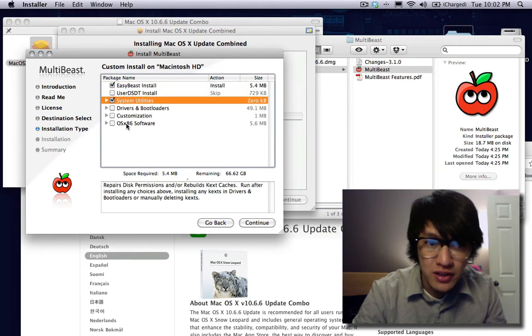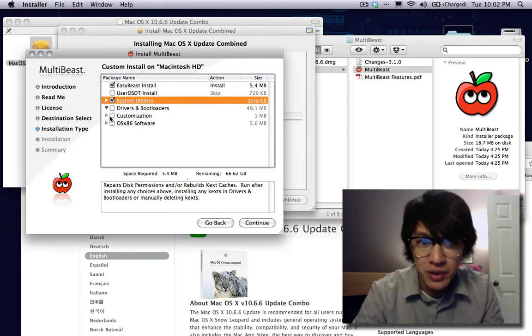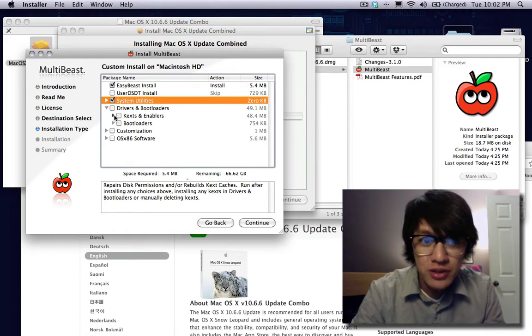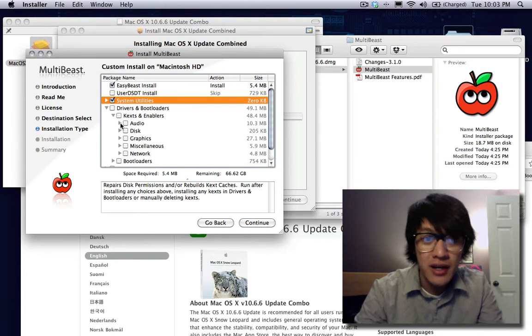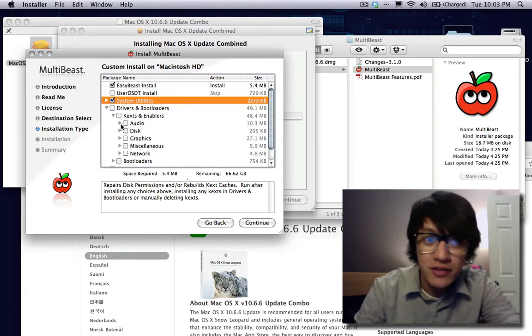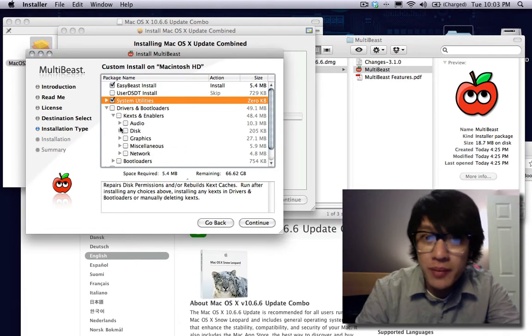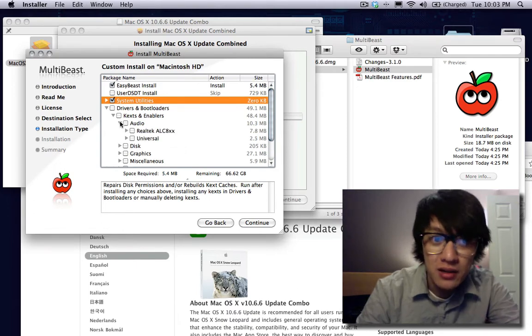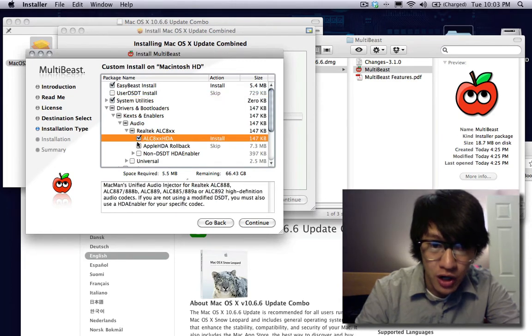You also have to click on the system utilities. That's automatic pretty much for almost everyone. So there's drivers and bootloaders, and here are the KEXT files and enablers that you've got to go through. Even though you have this Hackintosh and you've already set it up, because you're updating, it's going to wipe it all out. So you need to redo it again, right? So you have to select your proper hardware here.